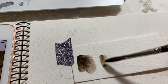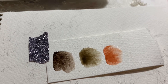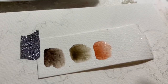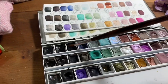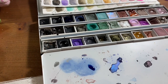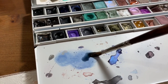So we're using a little bit different palette. This is kind of a similar thing to what we did in the Davy's Gray one, using grisaille. And we're using a bit of a different palette. So we're using the Schmincke Sepia Reddish, the Greenish Umber, the Sedona, the French ochre, and then you can see there that I'm using the indanthrene and the black to make a granulating indigo.